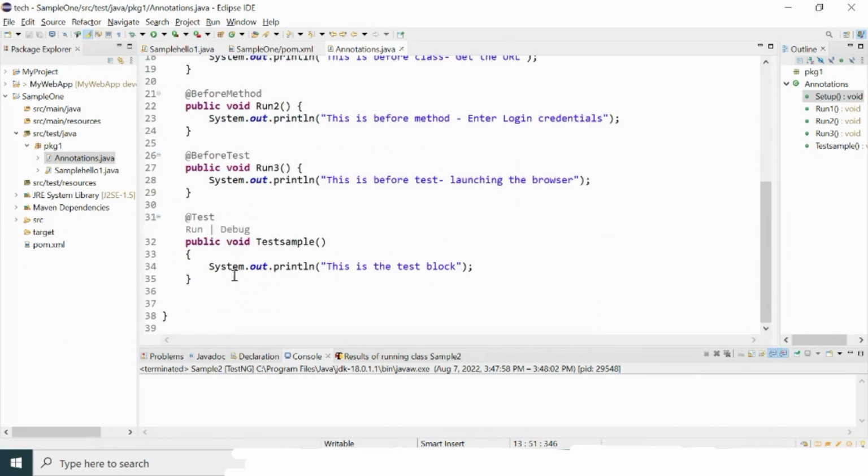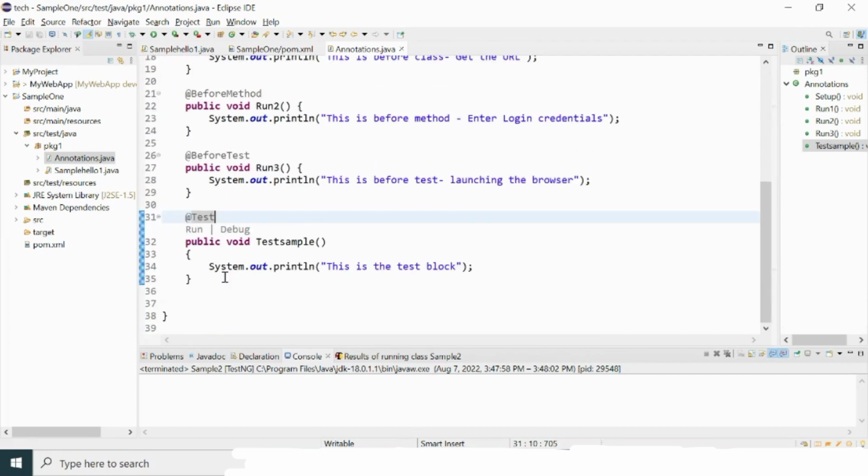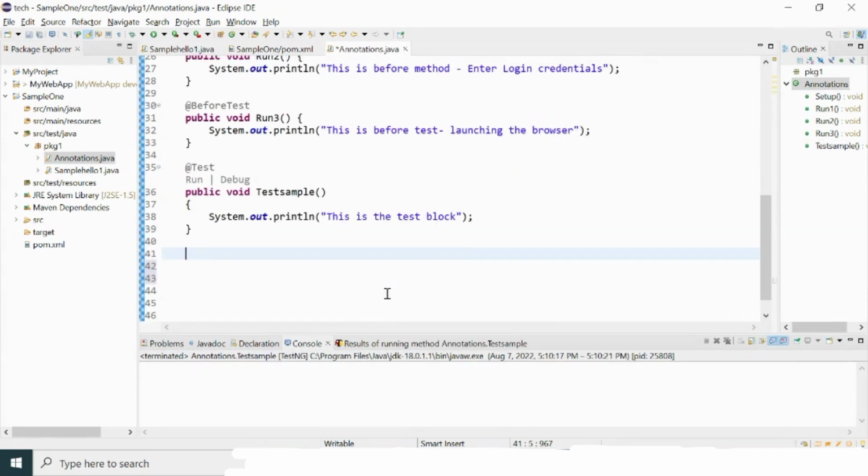Now after the testing is complete, after the test block is executed, what do you want to do? Those things you have to put inside after test, after method, after class. All this after section will come now. So now I will write @AfterMethod. Let me give here public void run4.